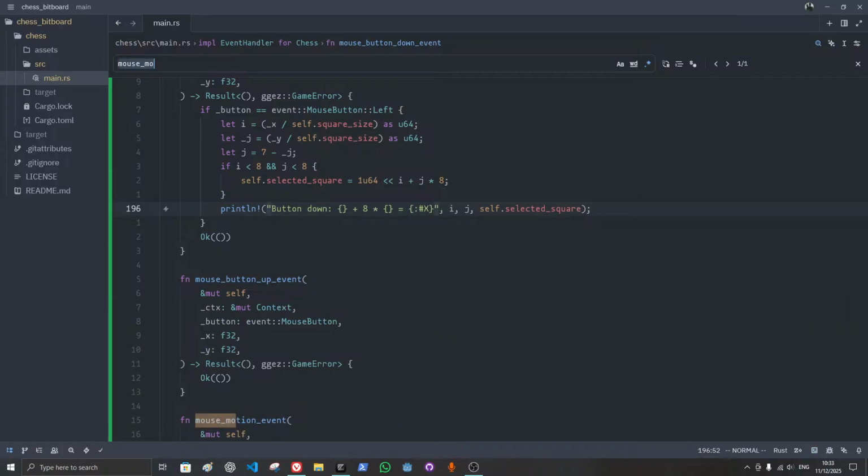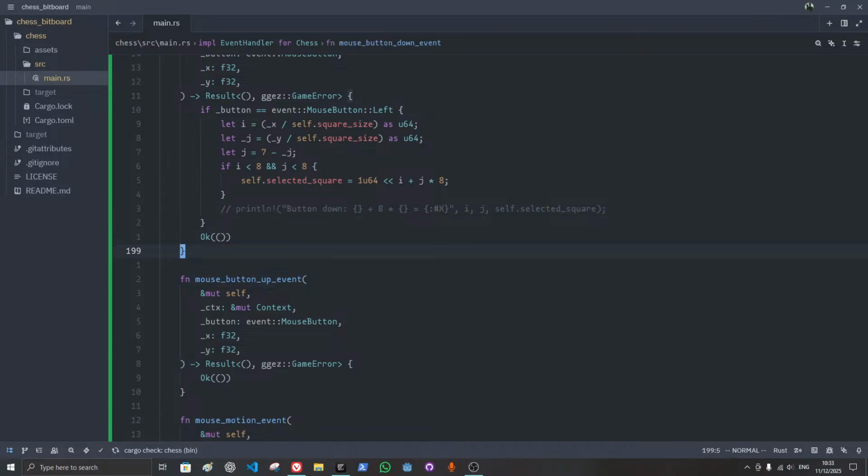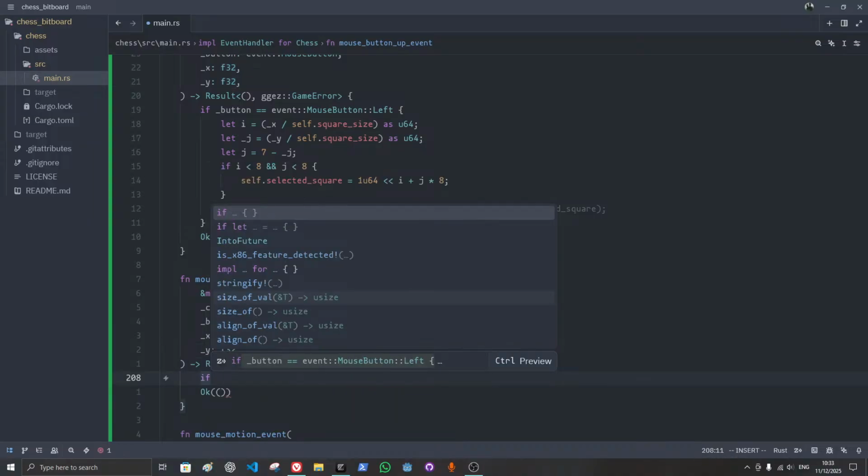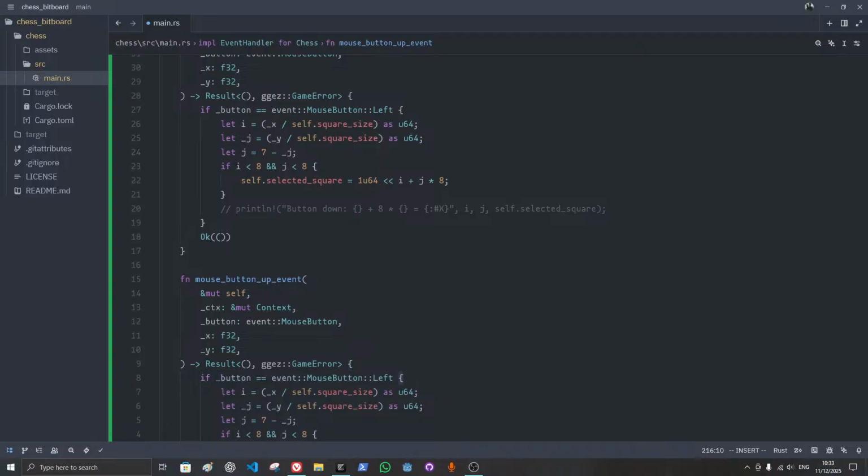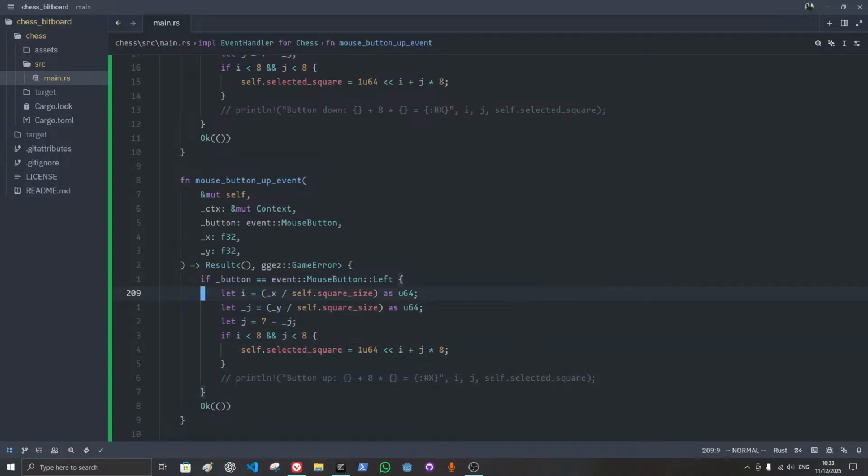Who cares? For now, we only care that it works. We'll see if there is an error later. So that's that, and button up. If that's the button left, now that's selected.